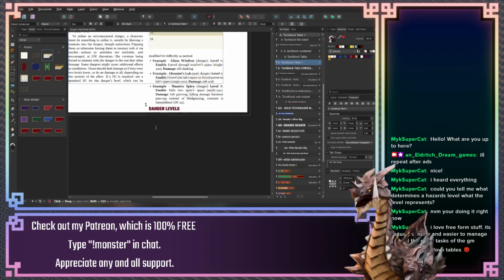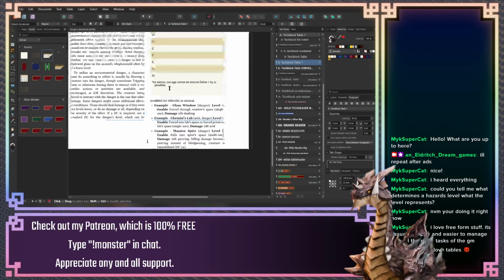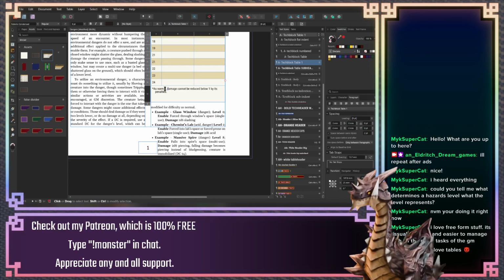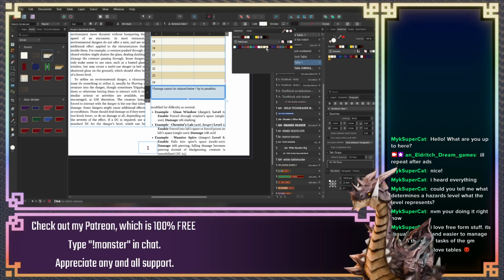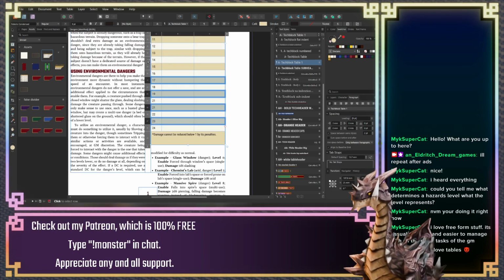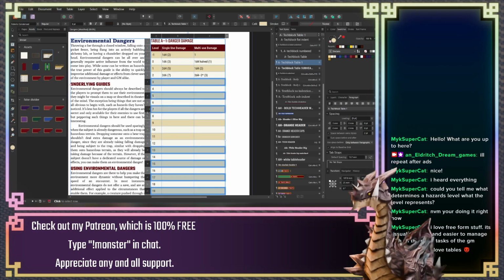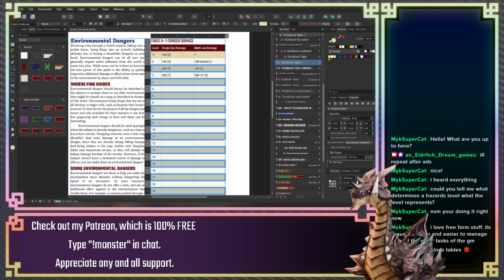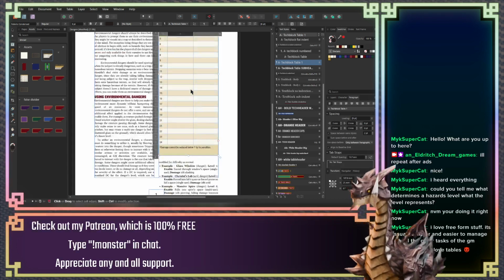Let's go down here to our bottom one. We merge these cells. Damage cannot be reduced below 1 by its penalties. And then this one. This should be that, and these should be paler. There we go.